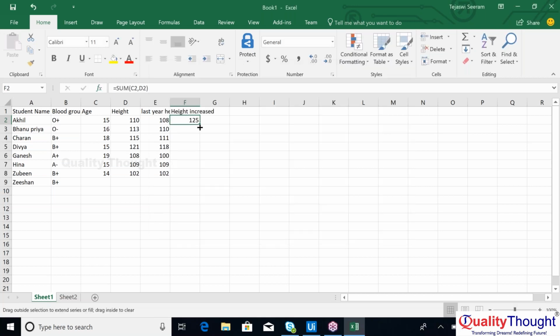Right? So similarly, I just want to apply it for my complete cells. So now I have a formula which is going to populate all these fields.